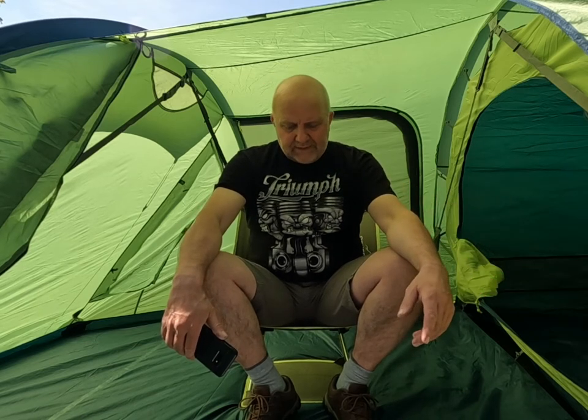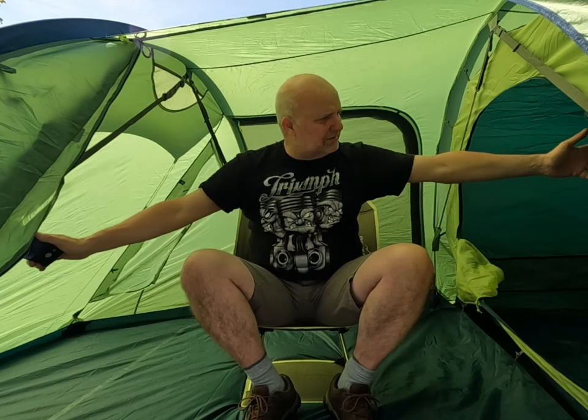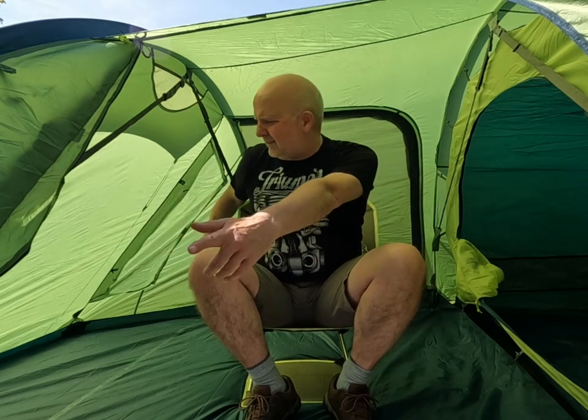The pack size of this particular one is 490 wide by 200 millimeters. So that's quite a good compact size, really. And it's 5 kilos. So again, on things like the adventure bike that I've got, weight really isn't an issue, and that's a decent enough pack size. The total length of this tent is 4.35 meters, and it is widest here, it's 2.2 meters, and then height up here is 1.35 meters.